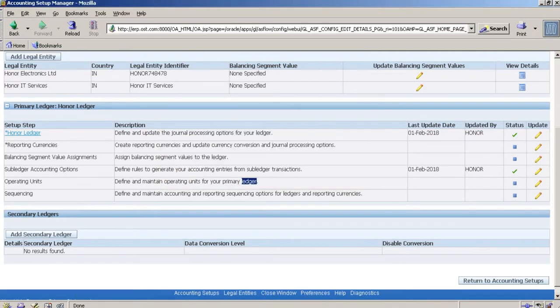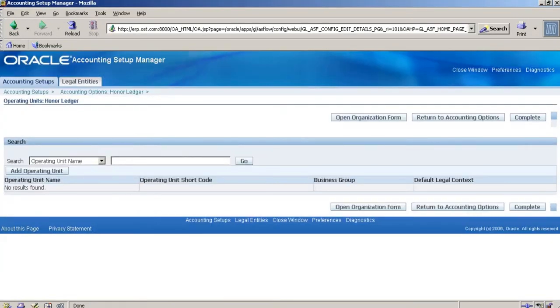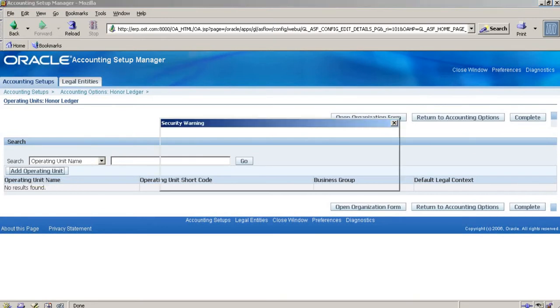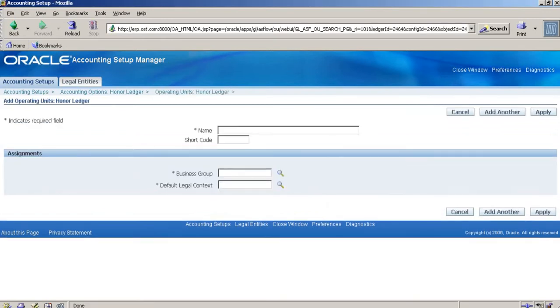Click on update and add operating units from here. After you click on update, you get the option to add operating units. Click on add operating unit. Name of the operating unit, Honor Electronic, Hyderabad.